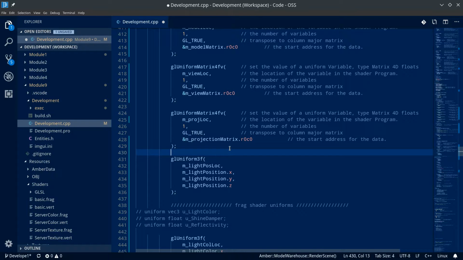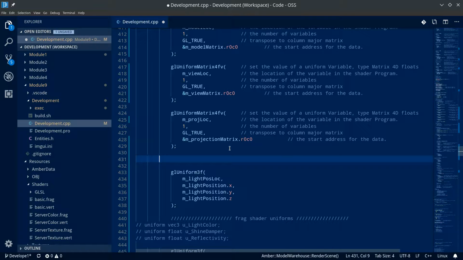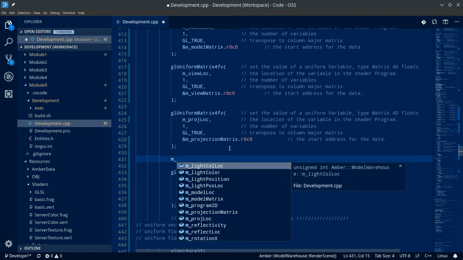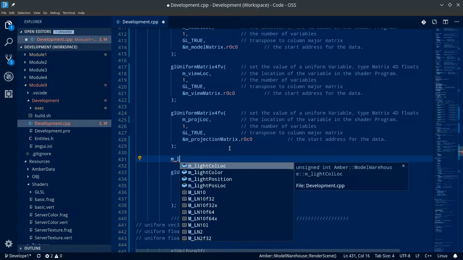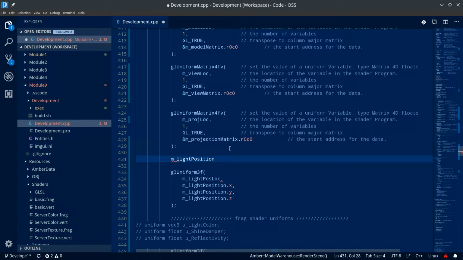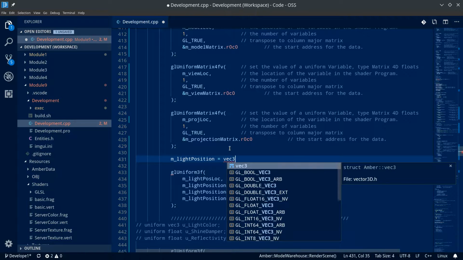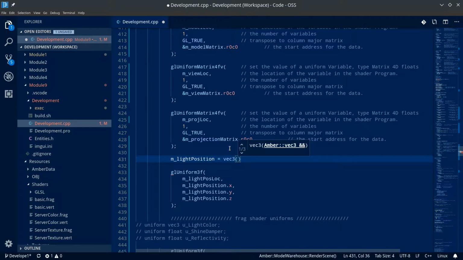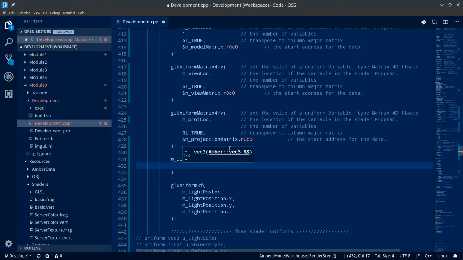So where are we going to put the light? M_light position Vec3 equals Vec3, open brackets. Whoa, just one will do. And what should we make it? On the x-axis. Where are we going to be looking at this from? We're just going to be at 0, 0, 0, aren't we?